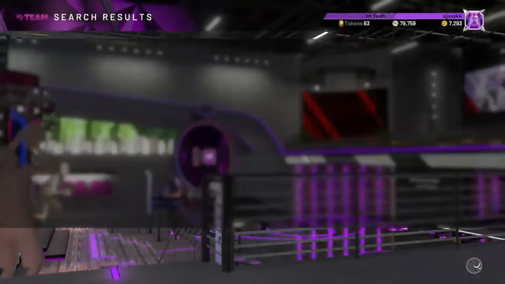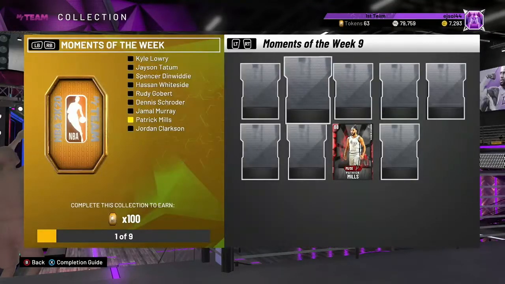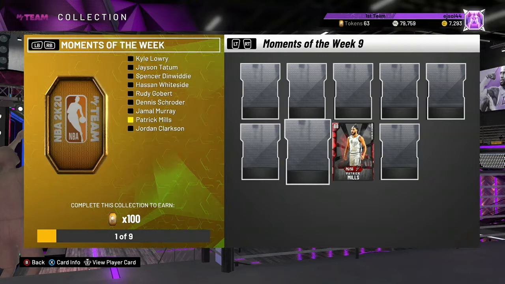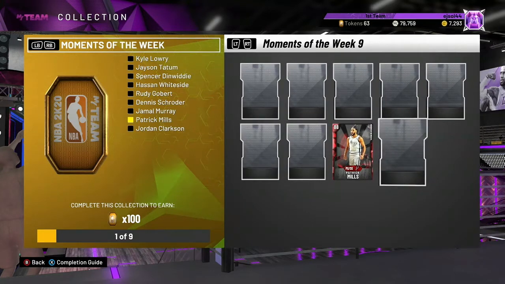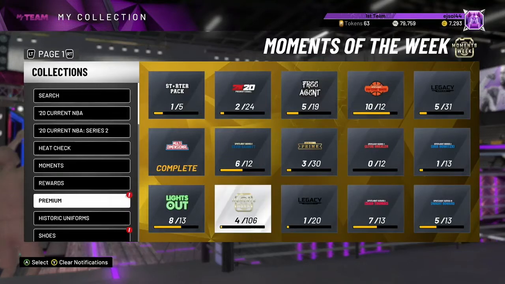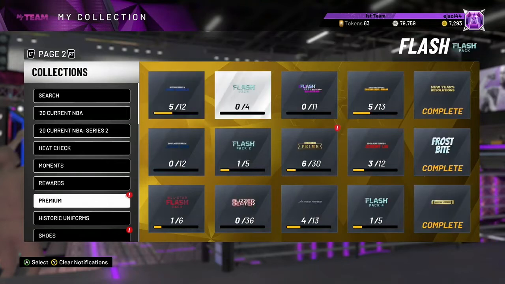Like, I don't want to be paying like 30K for a diamond and I won't. So the values aren't great, but it's the same case as with the heat checks. Once the heat checks are re-released in the pack market, the supply will go up, and that will cause the prices to lower. So yeah, in the future, if and when moments are released, it will probably be worth it to complete these collections. But for the moment, because these cards are just so rare, I would not be doing that right now. But what else in this premium set is good to complete?